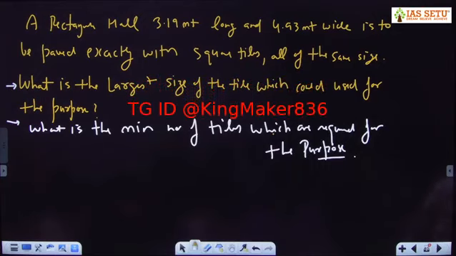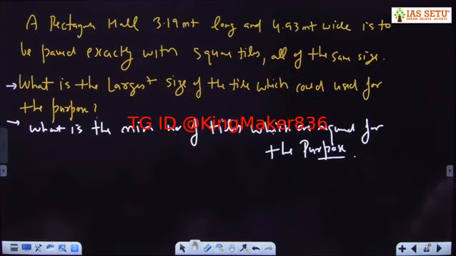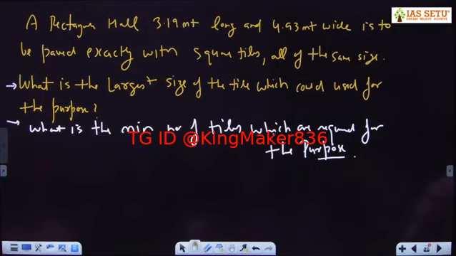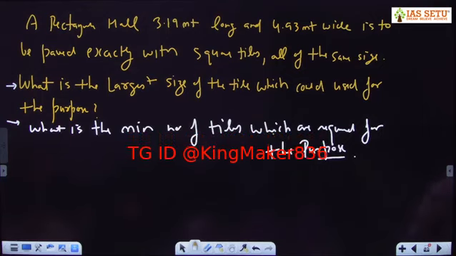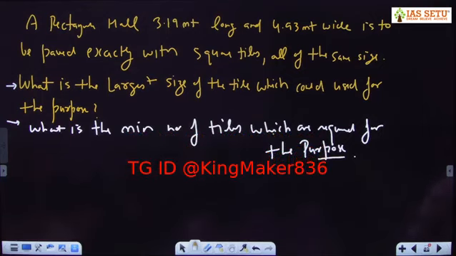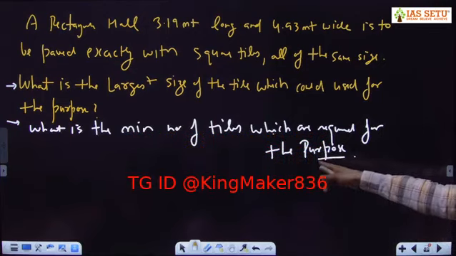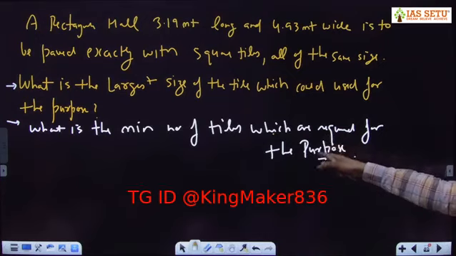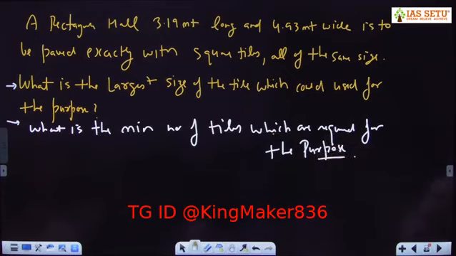HCF give you one dimension of square. HCF तो आपको सिर्फ एक ही डायमेंशन बताएगा ना स्क्वायर का. To find area of square you have to multiply it. So you take your time, find what are the number of tile required for this question which I have dictated, जिसमें आपका HCF 29 आ रहा था.